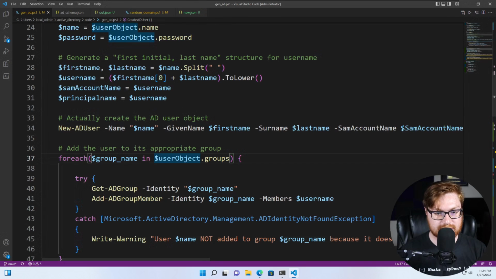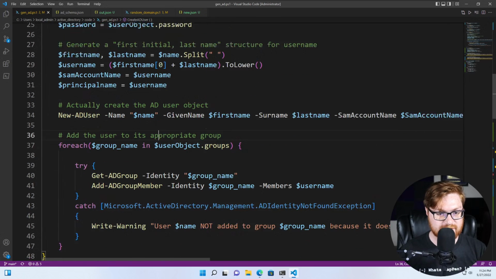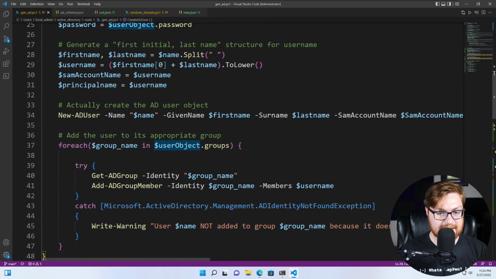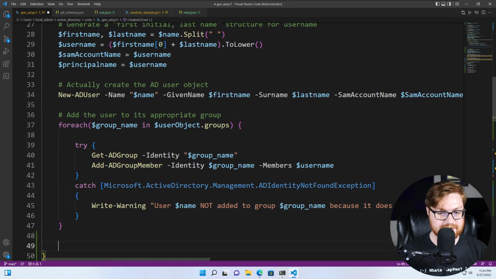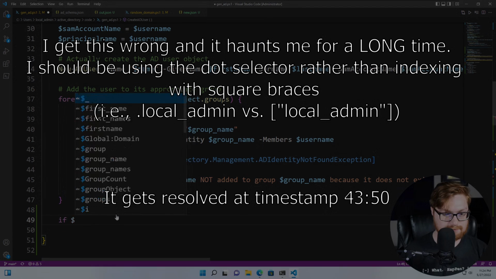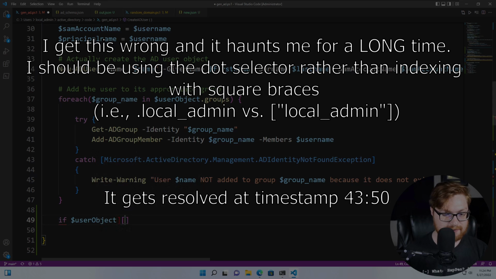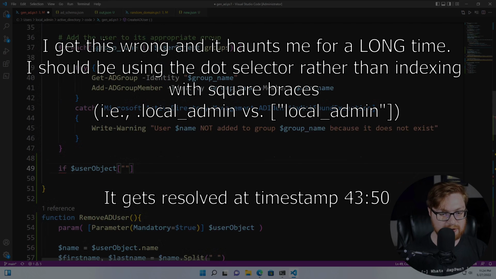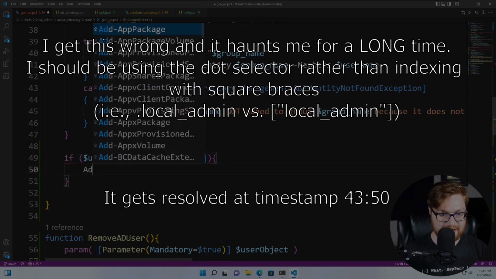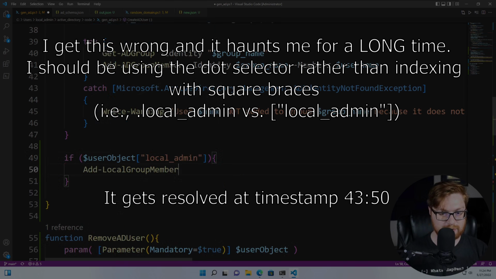That's good. Okay, so in our create AD user function now inside of our gen AD script, rather than our random domain, we can go ahead after we've added these to a local group inside of the Active Directory groups, if our user object is a local admin, and that has been set in the JSON, what we can do is use PowerShell to add local group member.